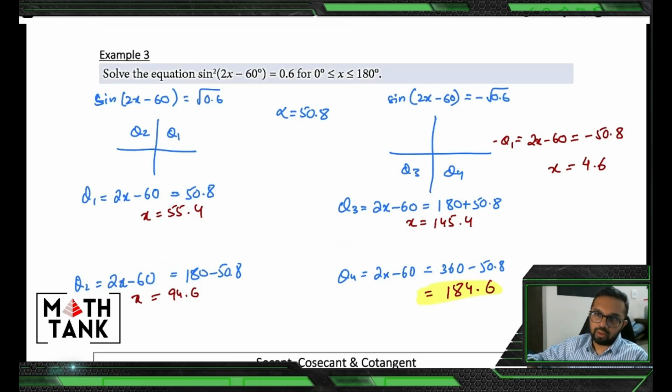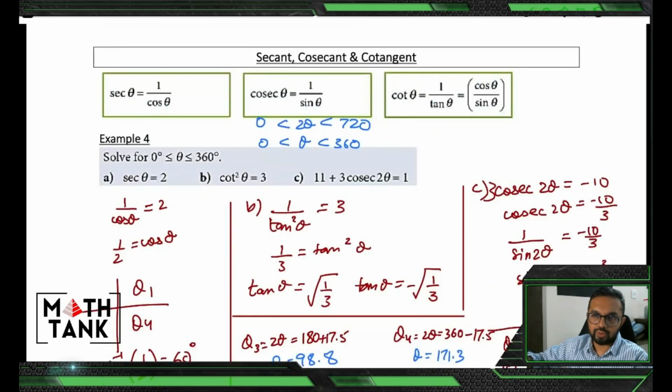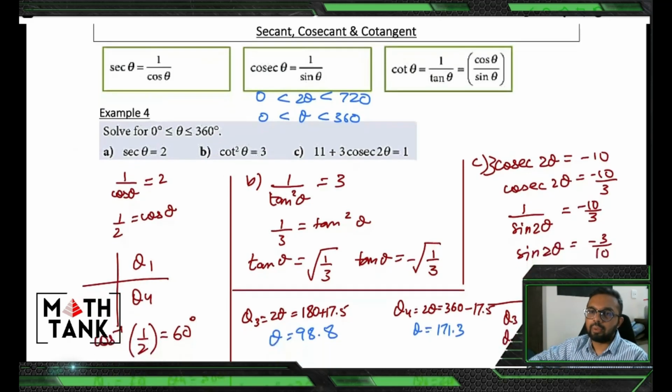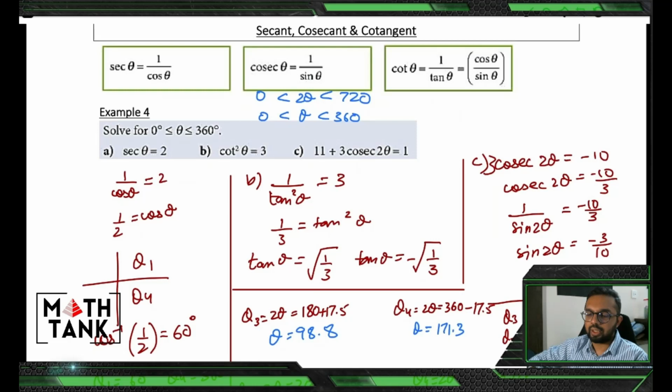Okay, then A2 trigonometry basically starts off with 3 new trigonometric ratios. Those are sec, cosec, and cotangent or cot. The ratios are in front of you. You should know them. If they're squared, 1 over cos squared is simply sec squared, and 1 over sine squared is cosec squared, and so on. You should be able to handle these trigonometric ratios. There are also graphs for each of these, which I explain in a later chapter. So please make sure that you watch the other part of the video as well, where I do numerical solutions, and that is where I explain the graphs, because that's generally where I see the graphs.